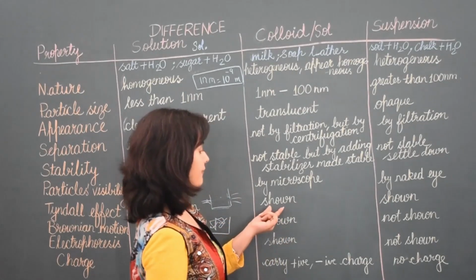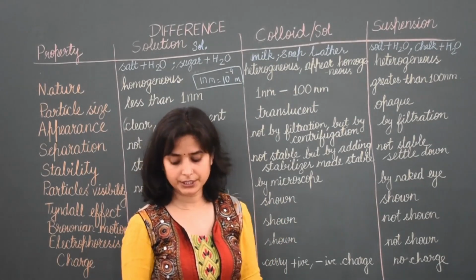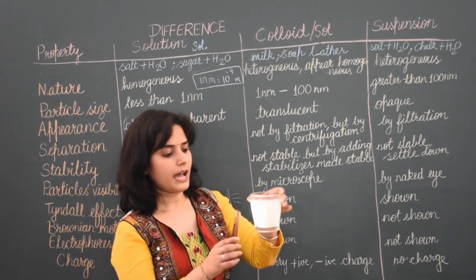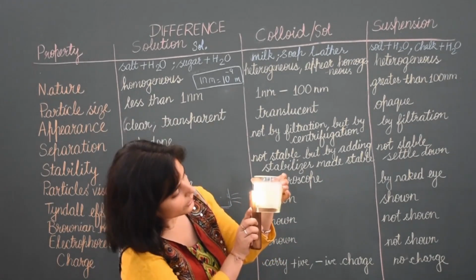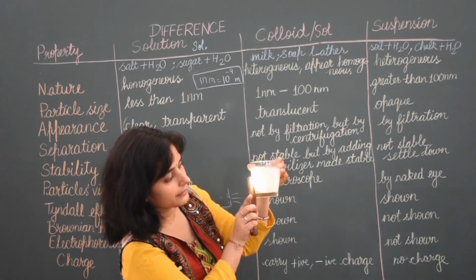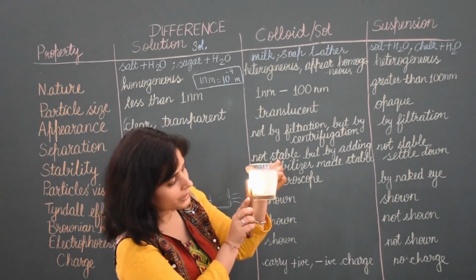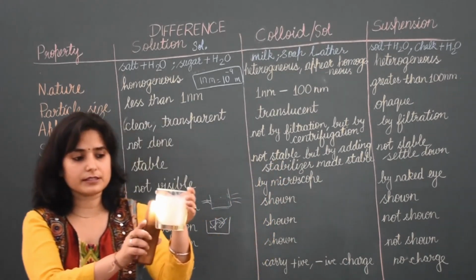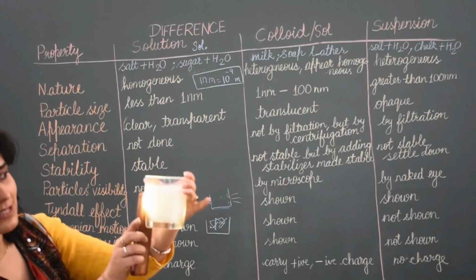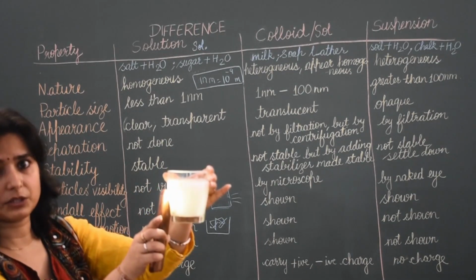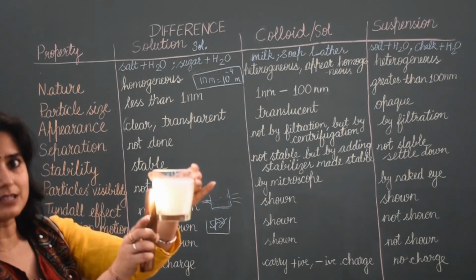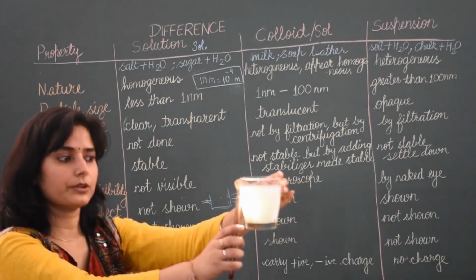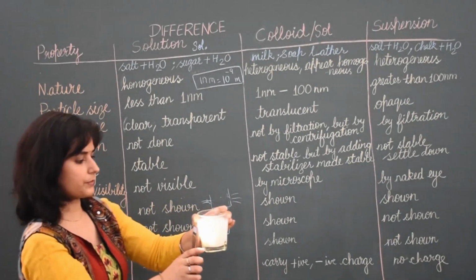Next, Tyndall effect. Tyndall effect is shown in the case of a colloid. Let's check it. I am passing light here. You can see this light inside milk also. From inside also milk is showing light. Okay, see this. And in the last, on my hand it is not clear, but inside the solution this light is clear. See this one. It is not shown here, but shown inside this mixture.